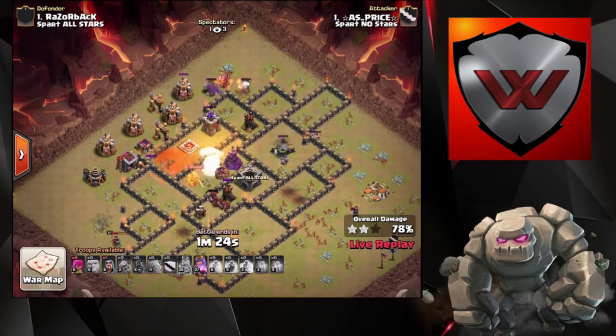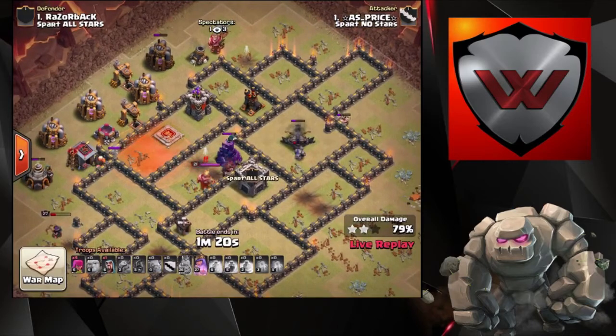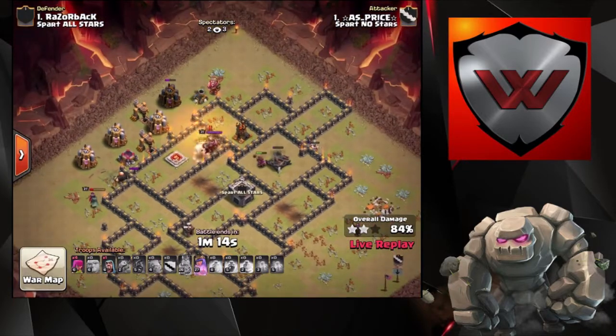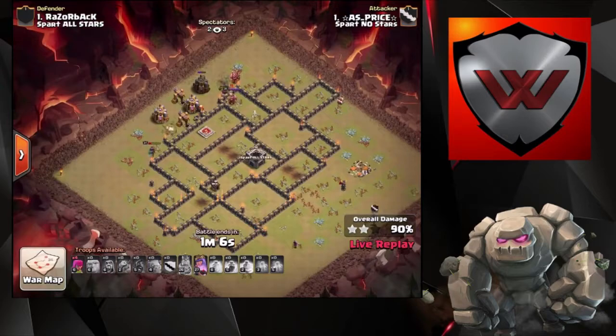So that one hog split off and triggered a double giant bomb. So that was very good for the hog riders. That means they can keep on moving through these defenses here. All that's left now is the mortar and the expo. The expo is down, so they're going to move up, take out this mortar, and hopefully they're able to work their way through the king.